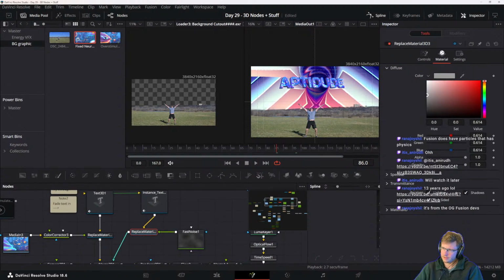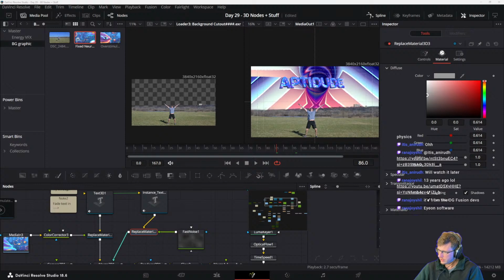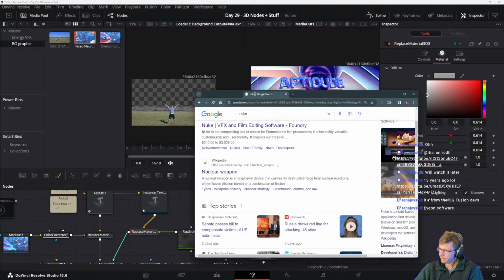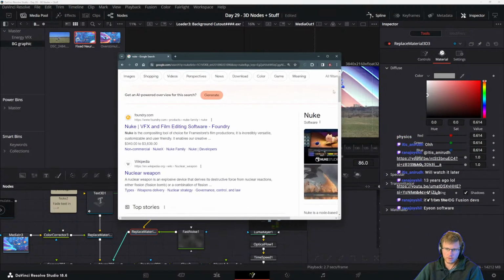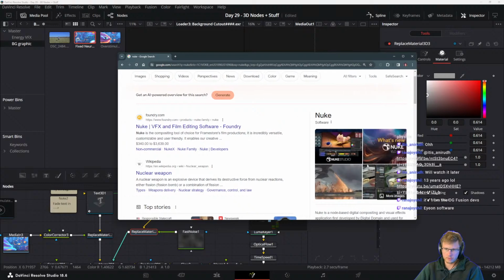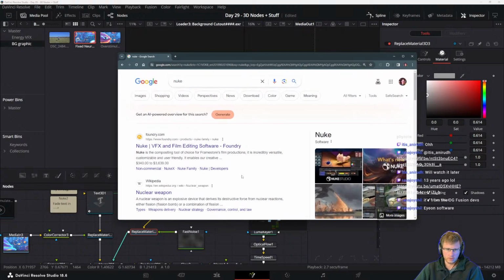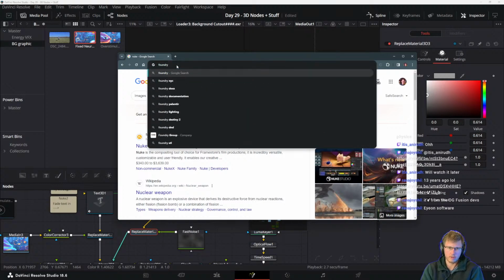What is it? I keep mentioning it, but I'm not sure if it's the right one. Is it Nuke? Is that the program with the particles? Or this is for compositing, right? Foundry. That's what I'm looking for.